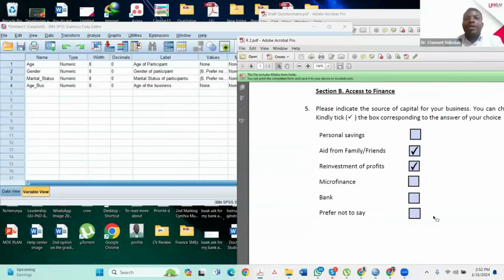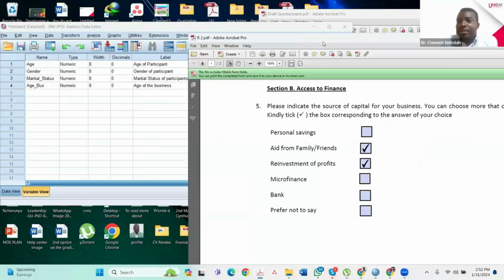easier to use. Okay, now, like I said, for the next question, we have what we refer to as a multiple response variable. A multiple response variable is a variable that can take more than one possible answer. For this particular questionnaire, I was developing it to evaluate small businesses' access to capital. Question 5 was: what are the sources of capital for the business? How does the owner of the business get the capital that he needs in order to run the business? And we have different options there.